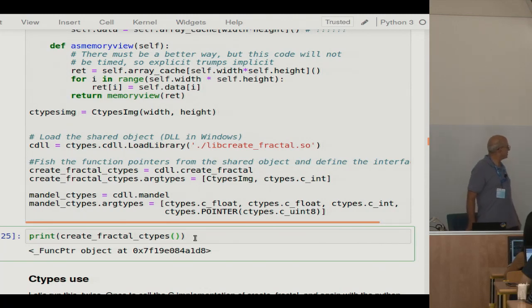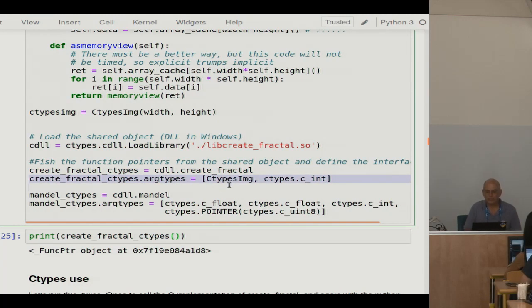So that's what this argtypes is about. It's saying that function gets called with a Ctypes image and an int. The create fractal function itself, the Mandelbrot Ctypes function, gets called with a float, another float, an int, and a pointer to a uint 8.